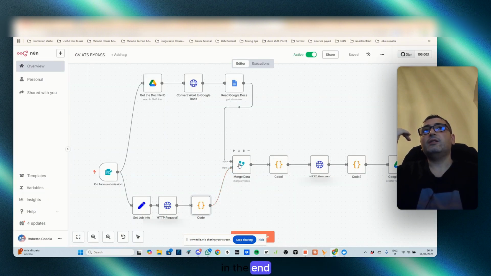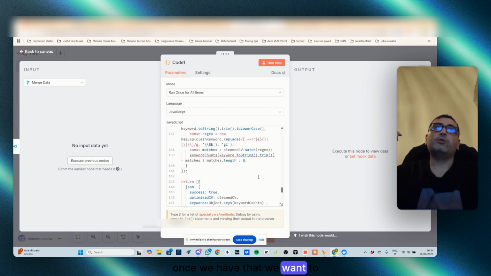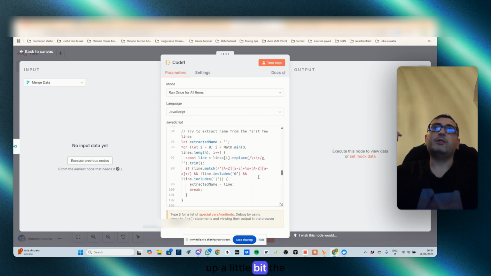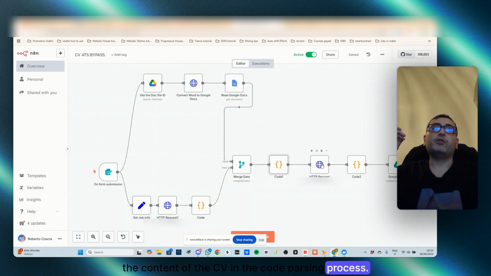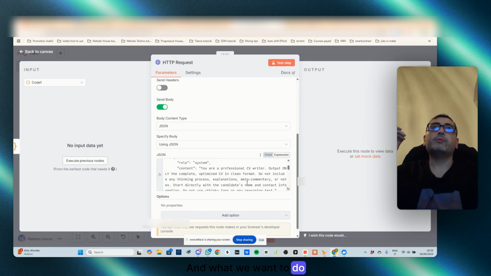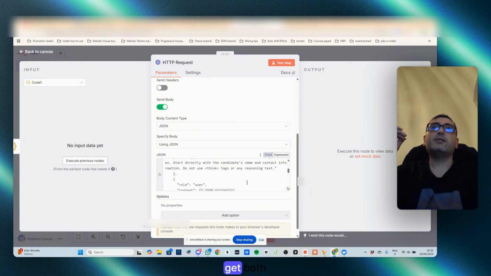So in the end, here we will have as input 1 the CV, as input 2 the keywords. Once we have that, we want to clean up a little bit the content of the CV in the code parsing process. And what we want to do is to get both the CV and the keywords.